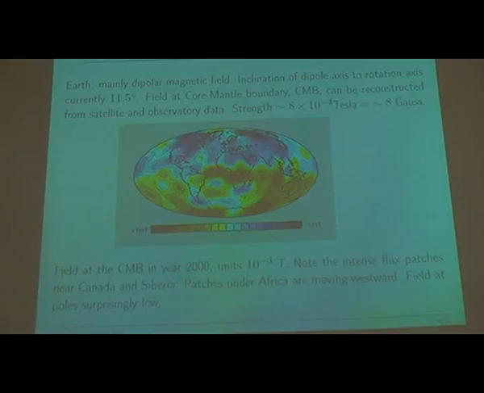Whether they're really long-lasting is somewhat controversial. Some people believe that these things have a lifetime of millions of years and that you can see them back in ancient rock records. Other people are a bit sceptical about that, but it's certainly a possibility that these flux patches could be quite long-lived. There are corresponding features down in the southern hemisphere as well. So it's a basically dipolar picture, but there are lots of fluctuations, lots of noise in the magnetic field picture. I'll probably come back to this picture later on, because it's a fairly key picture.